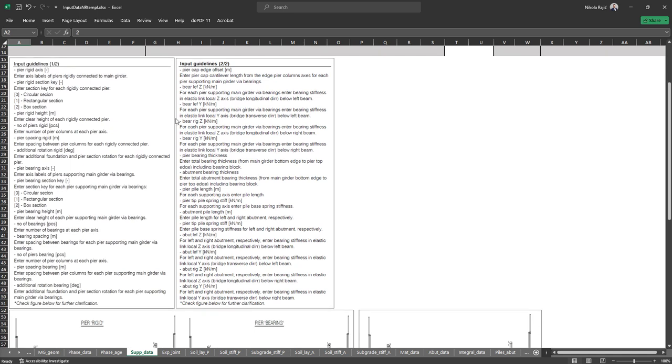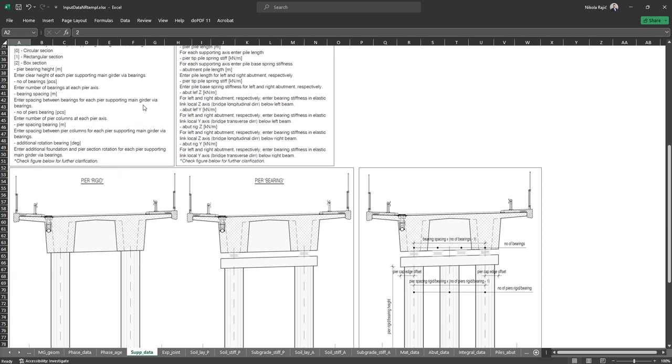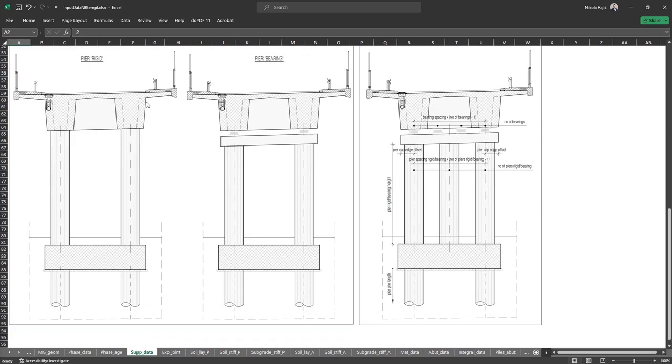Underneath this, you can find the input guidelines that provide detailed guides for each input variable. Under the guidelines, there is also a sketch for the so-called pier rigid and for the so-called pier bearing. And on the right, you can see the sketch that provides further explanation and clarification on each of these variables graphically.